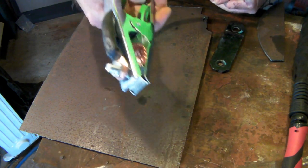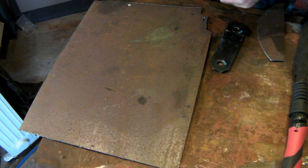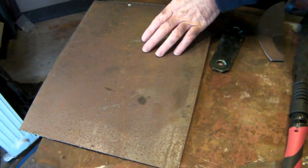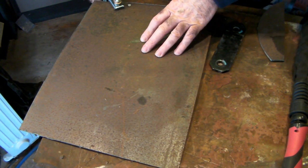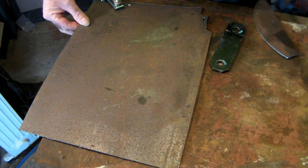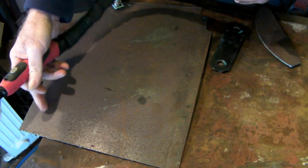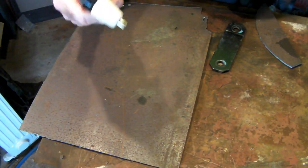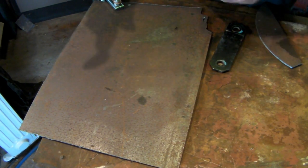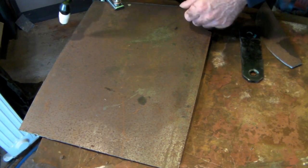I'm cutting up some steel — I love cutting up steel, making sparks, making a lot of noise. I've got my earth clamped here and the machine running in the background. The earth clamp is on the piece of steel I'm cutting. This is not too rusty — it's not brand new, but this torch should handle it all right. The machine is set on about 35 amps and we'll see what happens.